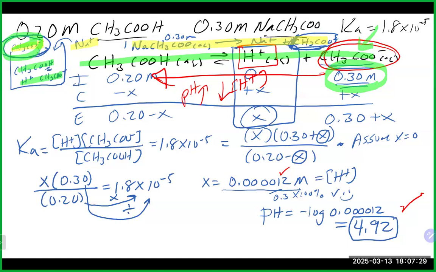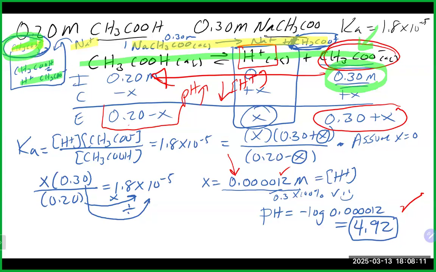For example, this was the initial concentration of my acid. If I took 0.2 and subtracted the X value I got here, which is 0.000012, I would still end up with basically 0.2 at the end. So what I started with and what I ended with is basically the same concentration. Same thing over here. If you took the salt part at the equilibrium line and you took 0.3 and added the 0.0000-something, 1, 2 to it, you will essentially still be at 0.3.